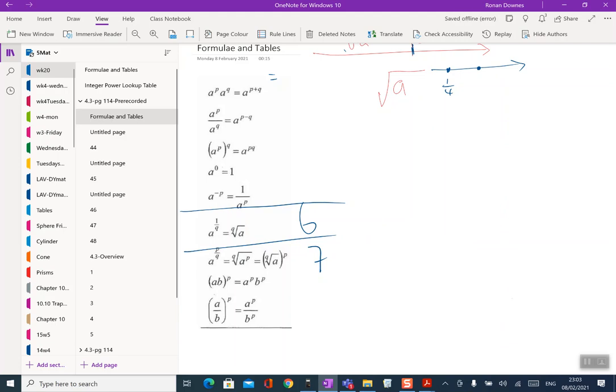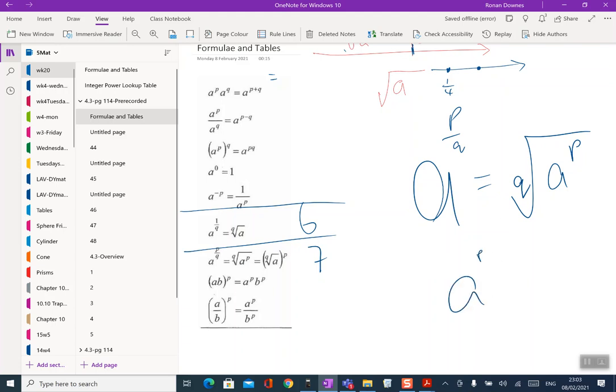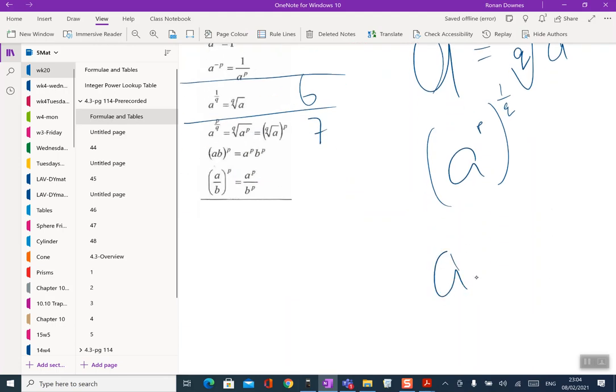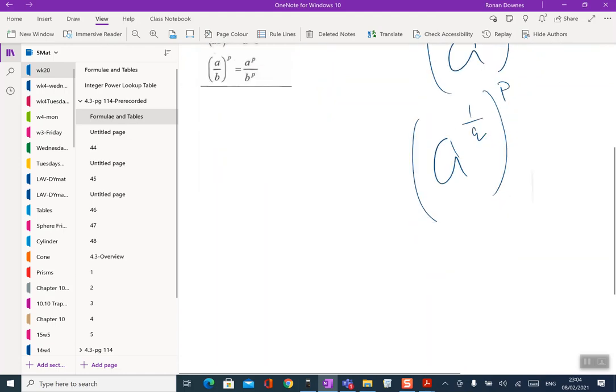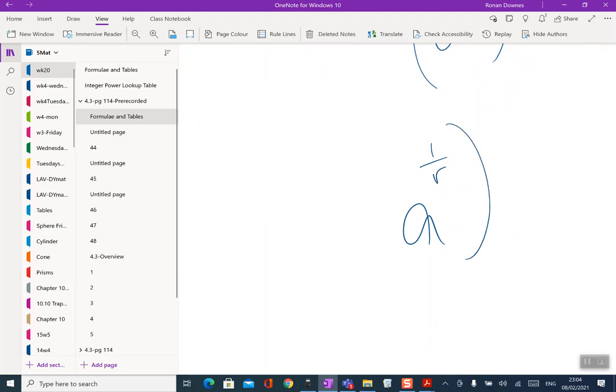It's telling us that a to the p over q is the qth root of a to the p. But this is a mix of old and new notation. So there's really telling us you can split them, but that's not the way to go. The way to go most of the time conceptually is take the root first, and then take the power. And if we want to remember that better, we might use 1 over r for the root and p for the power. Let's get on with it.